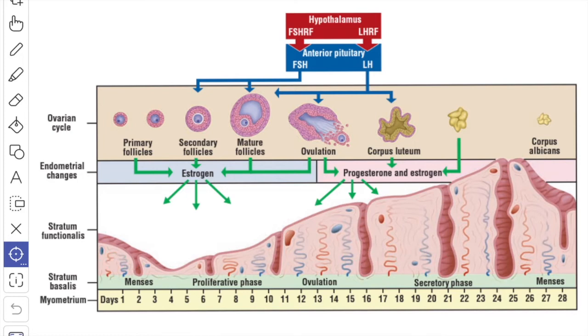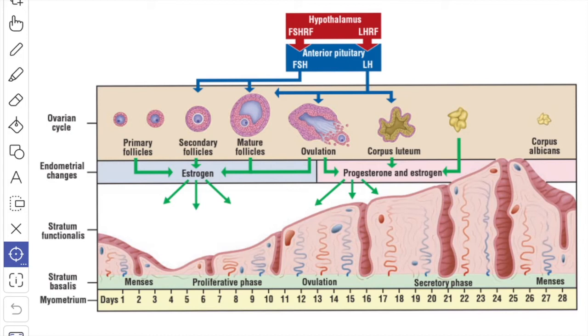The cycle is manifested by the phases of growth, degeneration, and exfoliation of the endometrium into the uterine cavity. The process of exfoliation is associated with uterine hemorrhage, which is known as menstruation, which persists for 3 or 4 days. The cycle is counted from the first day of one menstrual bleeding to the first day of the next menstrual bleeding. On an average, the cycle is repeated at an interval of 28 days.